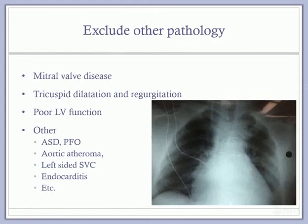Intraoperative echo is also used for looking for other pathology. This was something we didn't expect. We tried to float the Swan and it didn't wedge till 65 centimetres. The intraoperative echo showed a large coronary sinus, and the chest x-ray done in ICU afterwards showed the Swan-Ganz catheter passing into the right internal jugular vein, across to the left-sided SVC, and then crossing back to the right atrium via the coronary sinus.